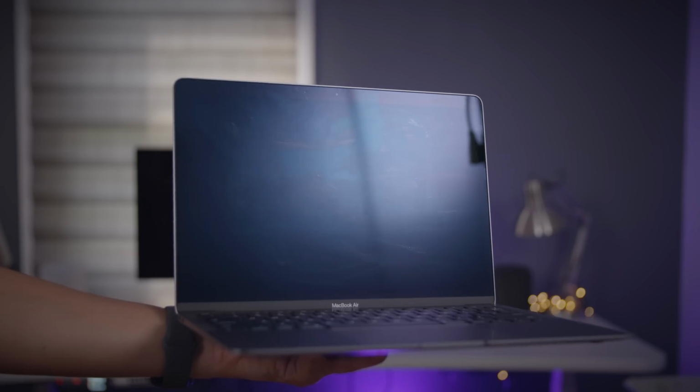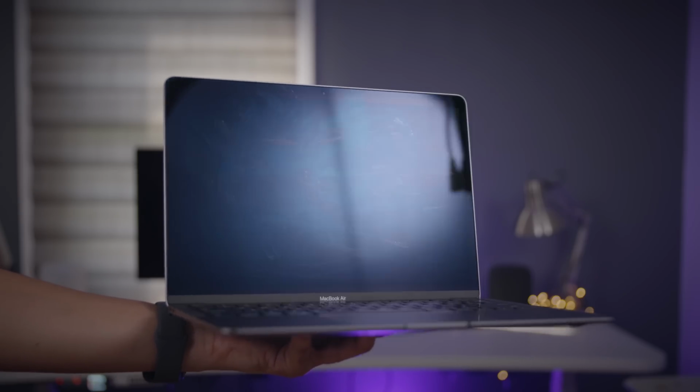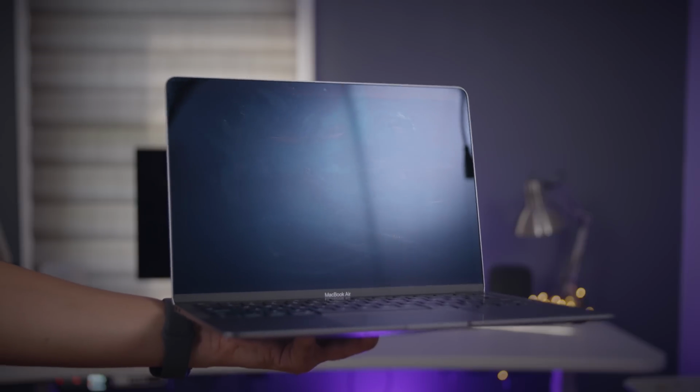Okay, so no doubt we've all been there, you get fingerprints and all sorts of things on your MacBook display, but now let me show you how to fix it. You're going to need some screen cleaner.